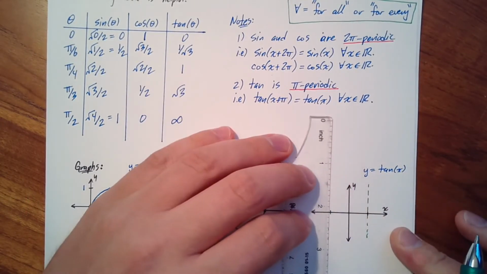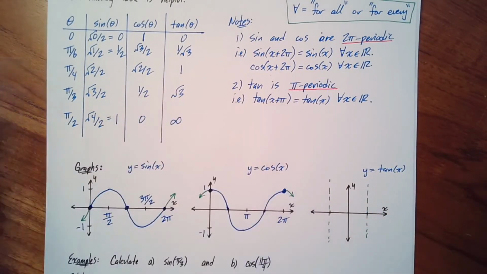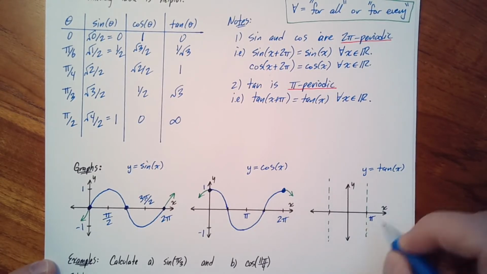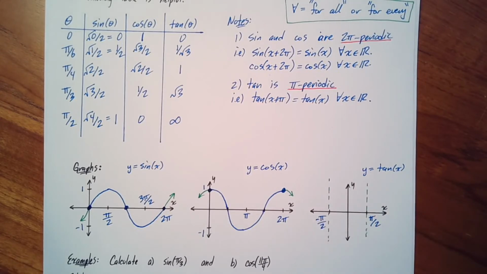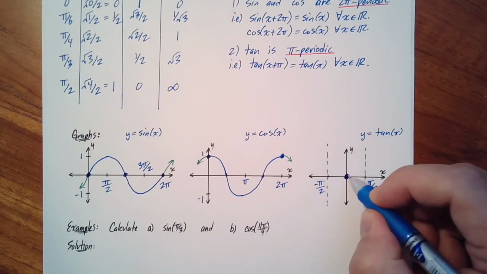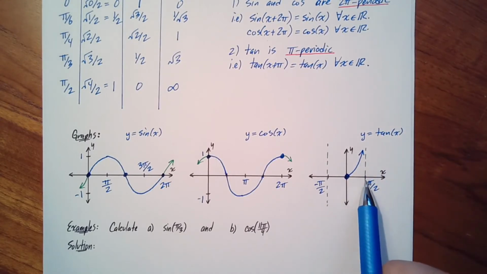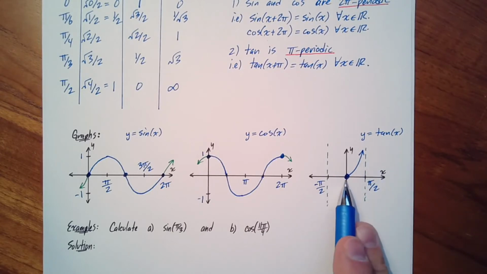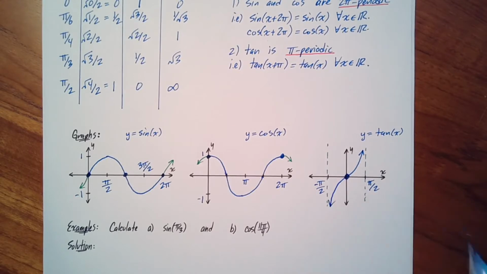You've actually got another vertical asymptote at negative pi over 2 because tan is pi periodic, right? So we've got a vertical asymptote here, and then at negative pi over 2 we've also got a vertical asymptote. Tan goes through the origin. It explodes upward like that. It gets very, very large as x gets close to pi over 2 from this direction. The function just keeps on growing. And then as x gets close to negative pi over 2, the function just explodes in the downward direction.